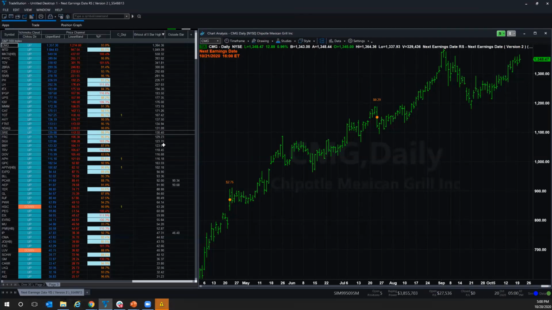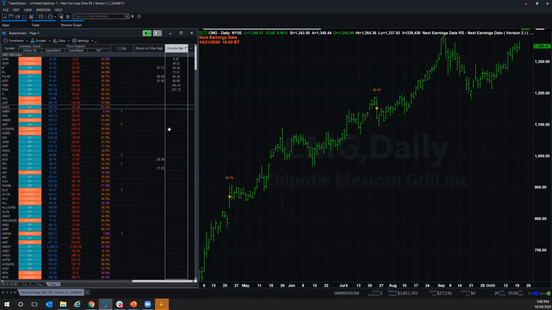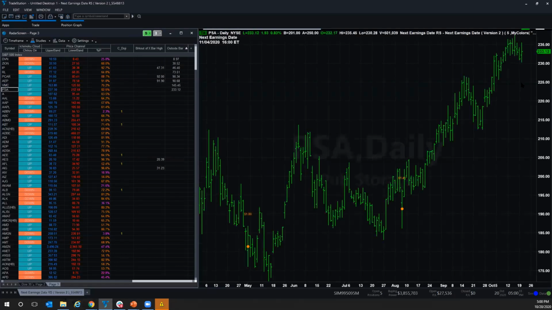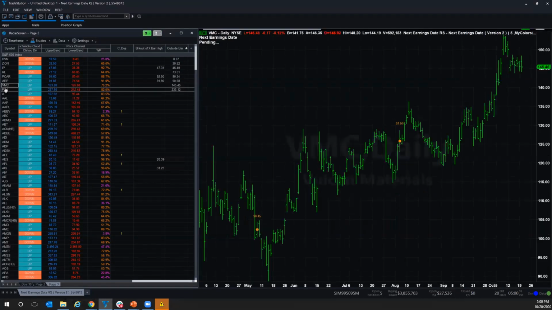So again, this will just find those. And then the other thing I like is when companies have outside candles. I really like outside candles. I find outside days to be pretty useful patterns. And this will find those companies that generated outside days today, like this one. Vulcan Materials apparently had an outside day.